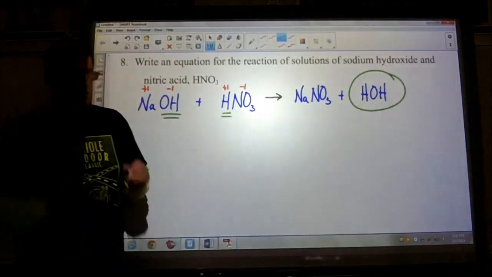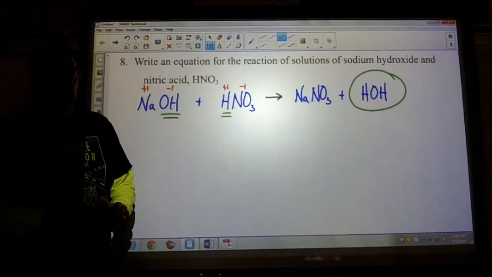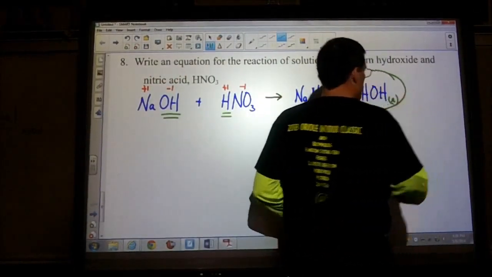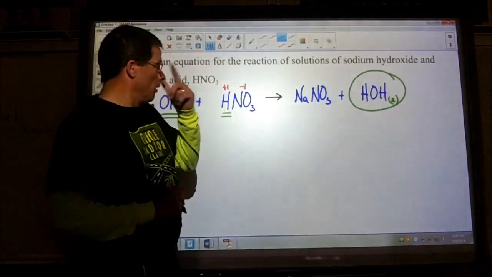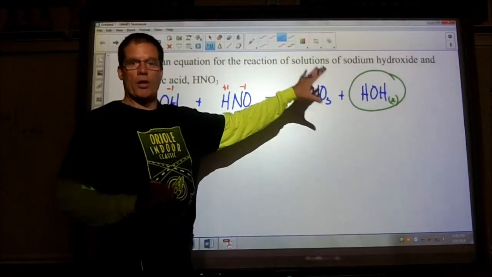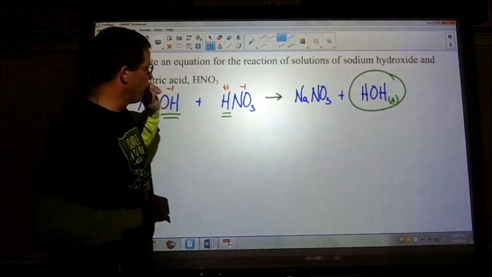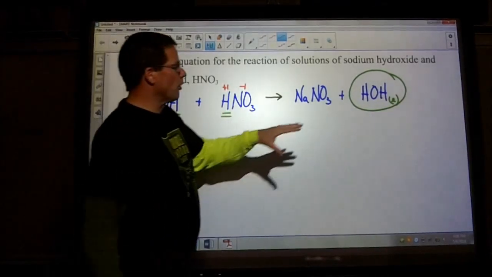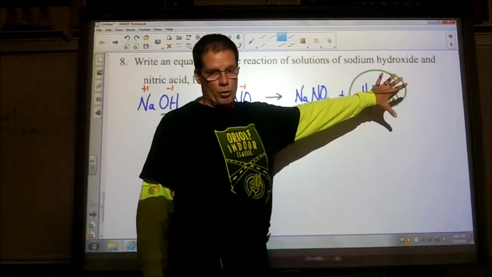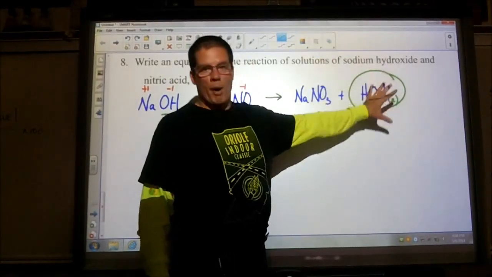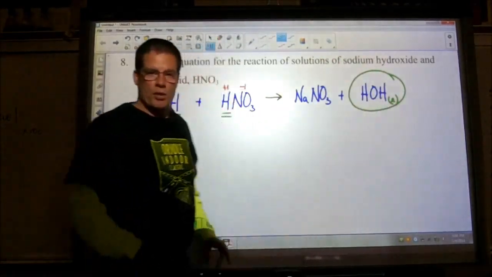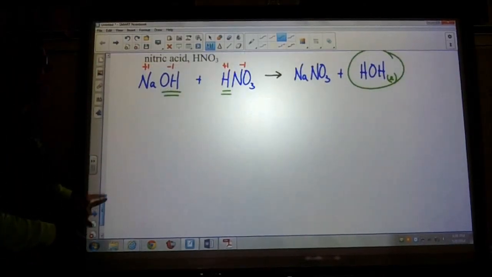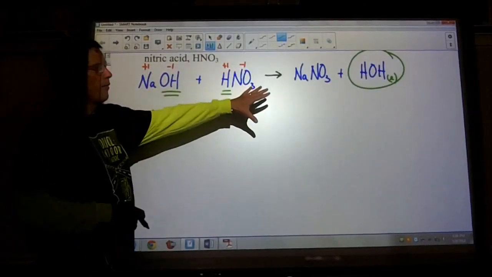It's not a PPT. Notice I'm not writing PPT. If you feel like you need to write something, you can put a little L there, which represents liquid, but this is just a reaction. It's a neutralization reaction where you're taking hydroxide and hydrogen and making something. These are not remaining in solution. These are forming a brand new substance. By definition, that is a reaction. Okay, so based on this information, again, we have everything balanced.